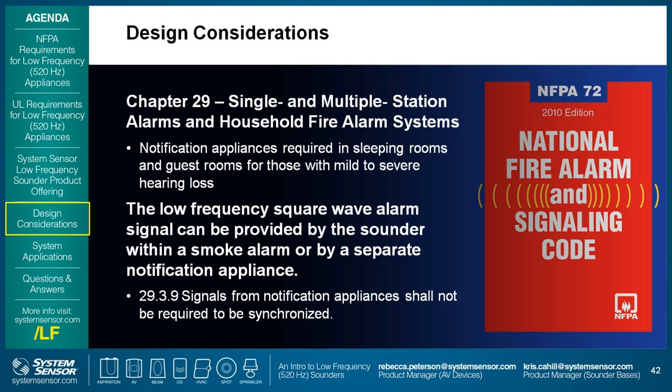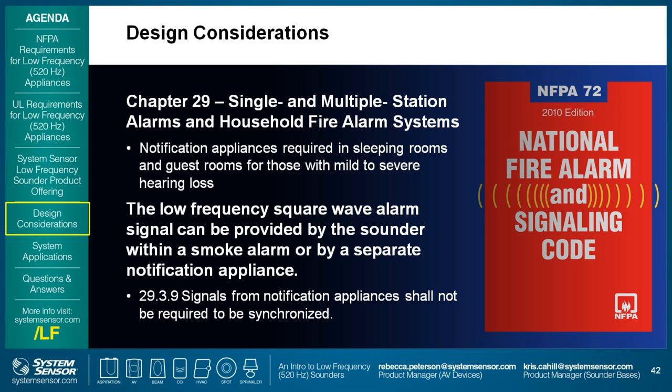In many Group R1 applications, you will see a smoke alarm which may be connected to the protected premise fire alarm system, but is not allowed to generate a building-wide evacuation. The smoke alarm needs to comply with the low-frequency requirements, or you can use a separate notification appliance that can comply with the requirement. And as of today, I'm not aware of a manufacturer that has an ANSI UL 217 low-frequency smoke alarm in the market.